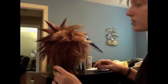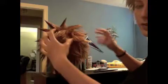Sora's hair actually does this weird part thing in the back, and I'm basically just gonna spike it out. I'm not gonna part it. I'm gonna make it look a little more natural.